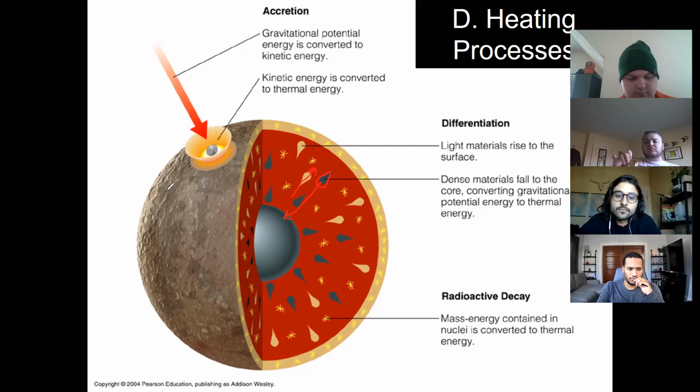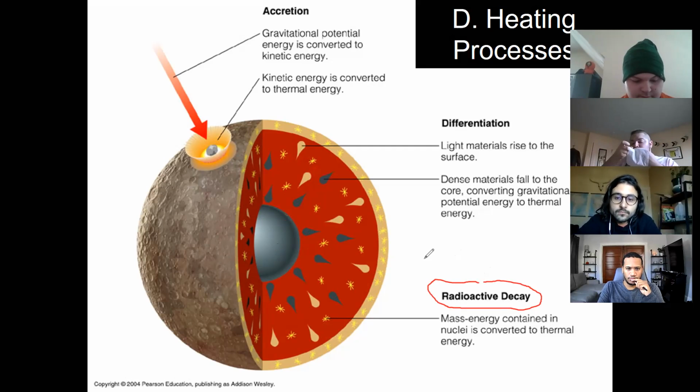Today, our planet is pretty well differentiated with a crust, mantle, and core, but some of this is probably still happening. The convection that takes place on Earth is probably still continuing to differentiate Earth's layers. The third process is radioactive decay. There are radioactive isotopes buried in the ground rock beneath your feet and all around you.